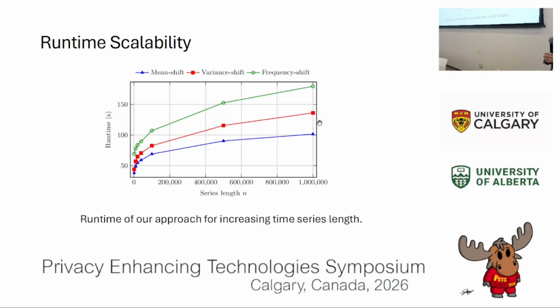Just to show you real quick some of our results. This is our scalability analysis. As you can see, first of all, the frequency shift analysis is much more computation intensive than the other two, as it requires that additional triplets comparison I told you before. It scales quite nicely. Once we get to 1 million points, frequency is around 3 minutes, while mean and variance are almost below 2 minutes, 2 minutes and a half.